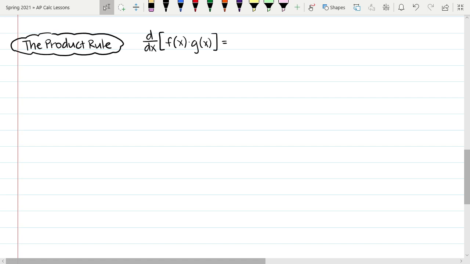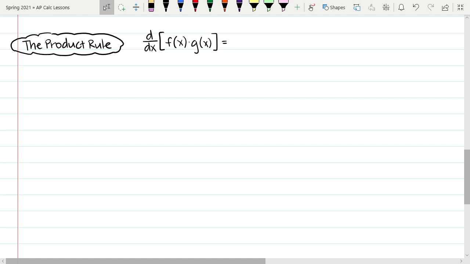But moving on to the other derivative rule that we're going to talk about today, it's called the product rule. Now, yesterday when we were talking about basic derivatives, I mentioned briefly that the derivative of a product of two functions, unfortunately, is not quite as simple as just the derivative of the first function times the derivative of the second function. That would be incredibly too convenient, so of course it can't be that easy. So the product rule tells us how we can find the derivative of f of x times g of x.